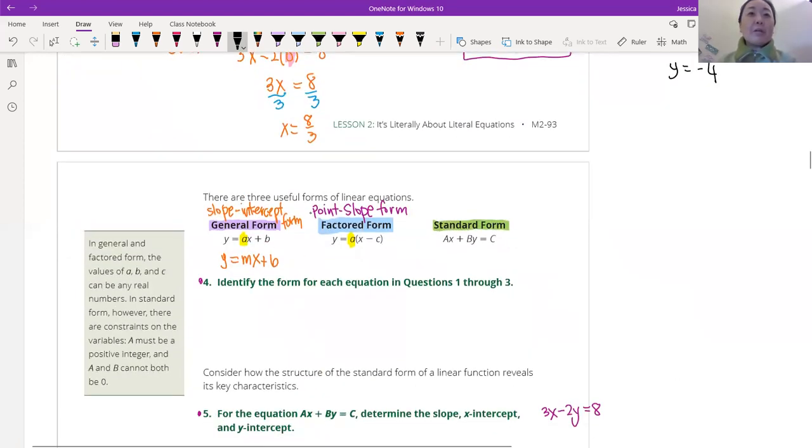But anyways, so here we have these 3 forms. I should technically just not put this in there. It is similar to the point slope form, but it's actually not the point slope form. There is another form called point slope form, but it's not often used. But I like to use it personally just because it makes writing equations so much simpler. Like, all you need is a point on the line and a slope. That's it. Super easy, but kind of hard to remember the formula sometimes.